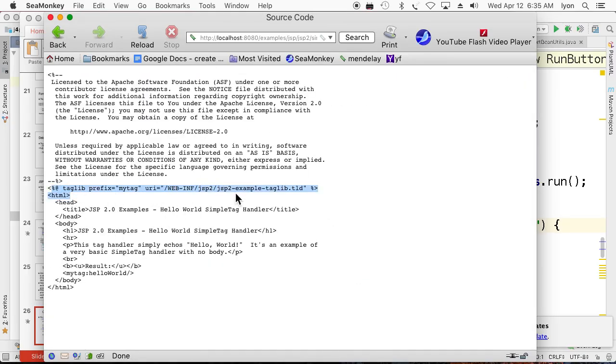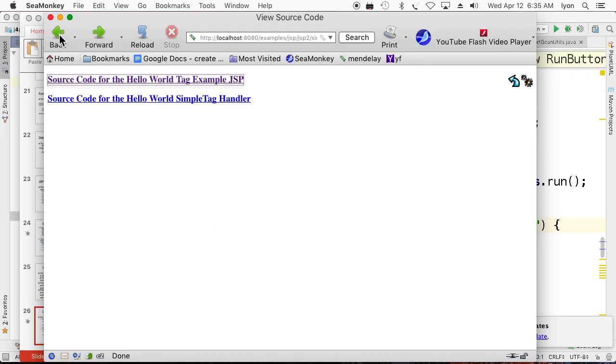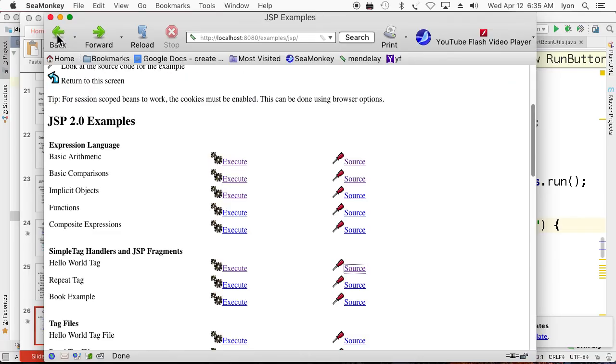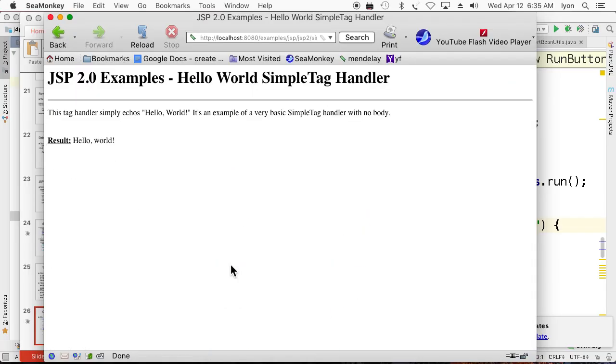And here's one that uses a thing called the tag lib. The tag library is a library of tags that you can create for yourself for later use. That's a rather more advanced topic, but here you can see where somebody has taken their tag and it says hello world, and presumably that expands into the hello world output.